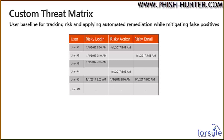But when you start seeing them in context of, I logged in from New York, and then an hour later I logged in from India, and I changed my mail forwarder, something suspicious there. We know that is the pattern of an attack. We know that's not normal behavior aside from the impossible travel. All of a sudden we've got mail functions happening at the same time, and there's a very high likelihood that the account's been compromised and needs to be under some additional scrutiny. And so we orchestrate that through our custom threat matrix.